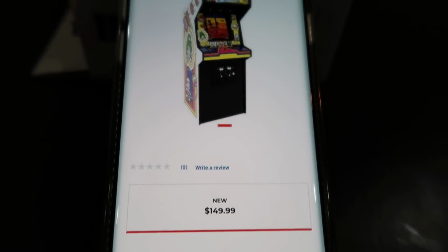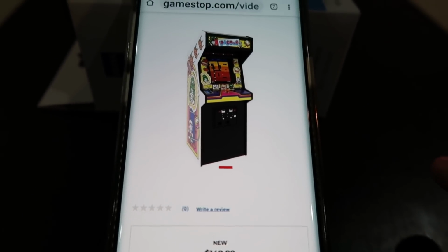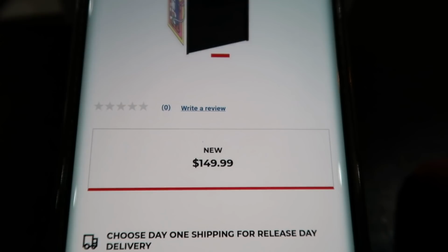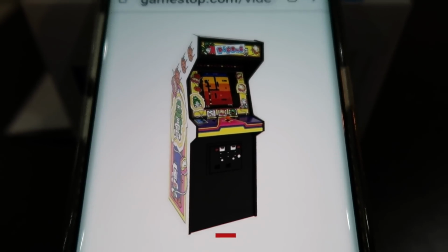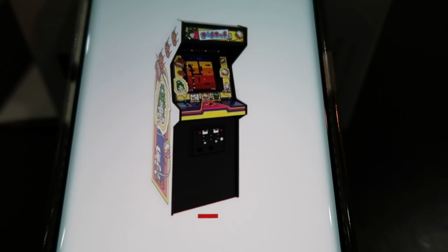Maybe at $99 a pop, though. Yeah, here's another unit I would really like to get. I would love to get the Dig Dug unit, because that's a hole in my collection and one of my all-time favorite games, but GameStop has it for $150. That's splitting the difference, so I don't know. You guys let me know in the comment section. Do you think it's worth paying $150 for that? I don't think I will, but if I could pick it up for $99, if I ever catch it on sale, I'd pick it up.